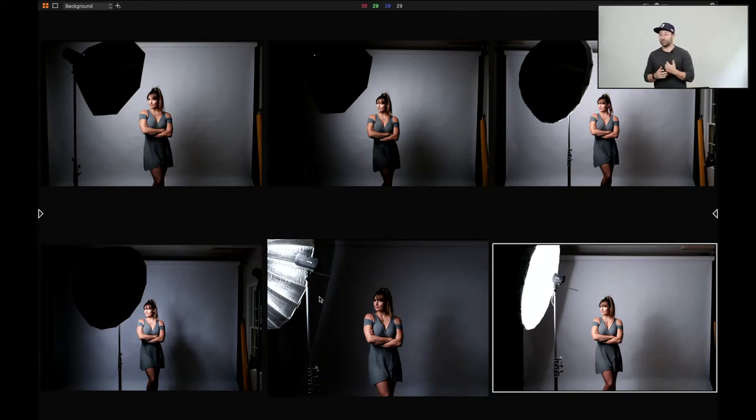If I'm going for something with more drama and I really want to isolate the subject, silver umbrella right at the person, or go with a softbox with a grid on it. I don't know if you saw on the IGTV that we released on Short Light this week, but the main light on that was the 3 foot with the grid, just so I could control that and then put the fill light where I wanted it. So hopefully that answers your question. But I think this is pretty cool as far as the lights go and what's doing what. I think it was a pretty neat comparison.